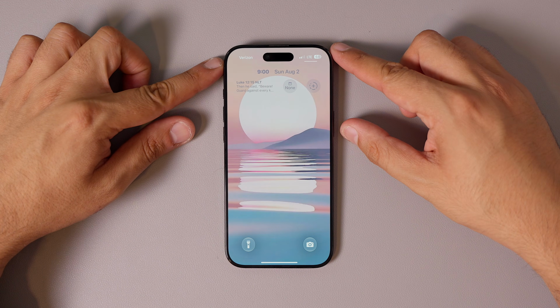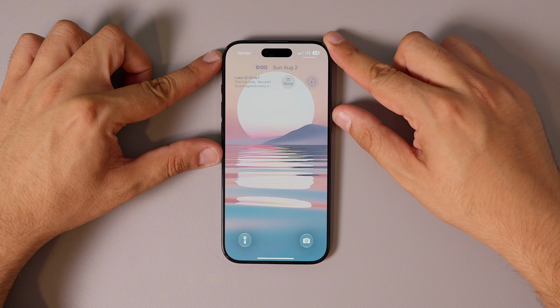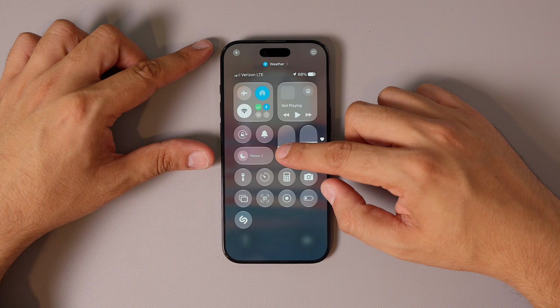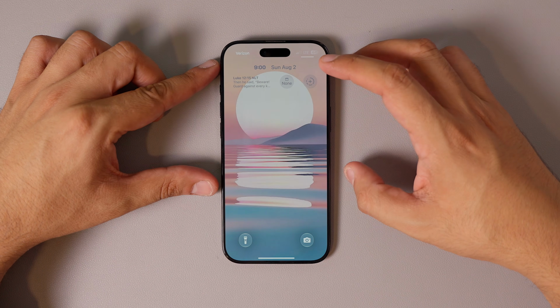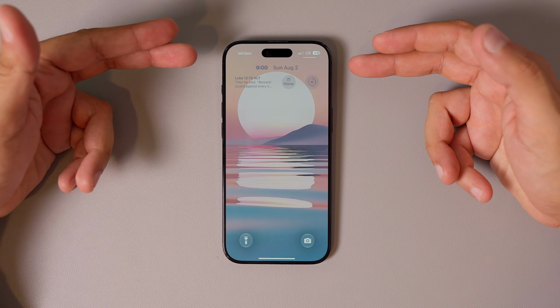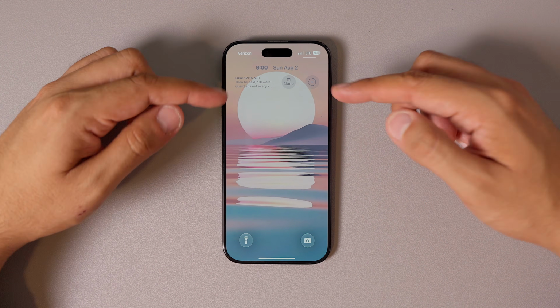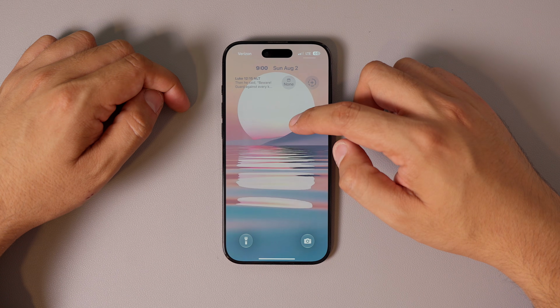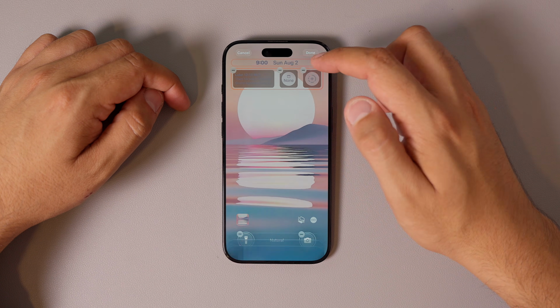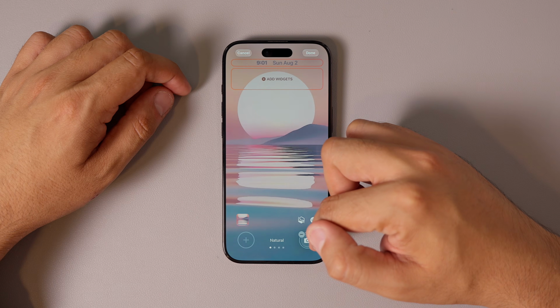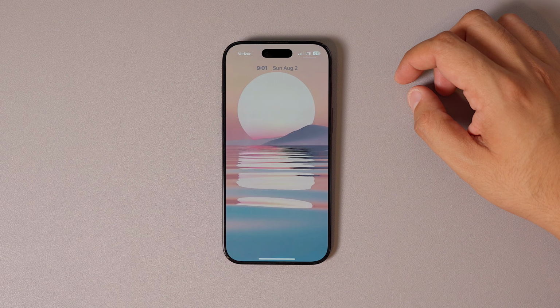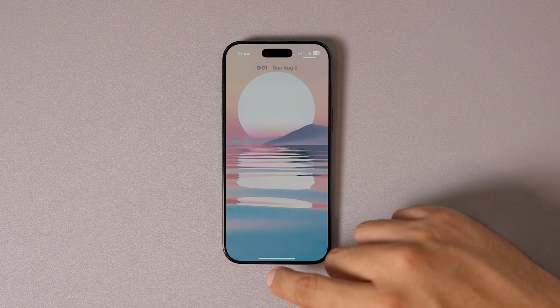That is a really, really clean looking lock screen. Now, I'm not saying this is the best lock screen ever, of course, but I'm just saying the fact that you can basically just get rid of everything and leave the clock all the way up there. I think we could even go even more with this. Let's get rid of these widgets. Get rid of these as well. That is minimalism if I ever seen it.